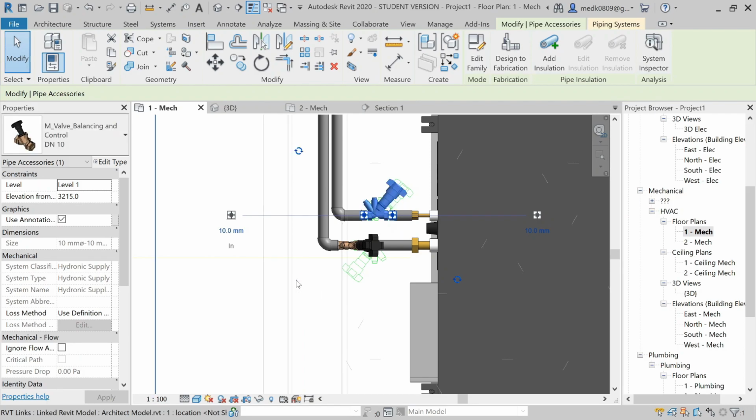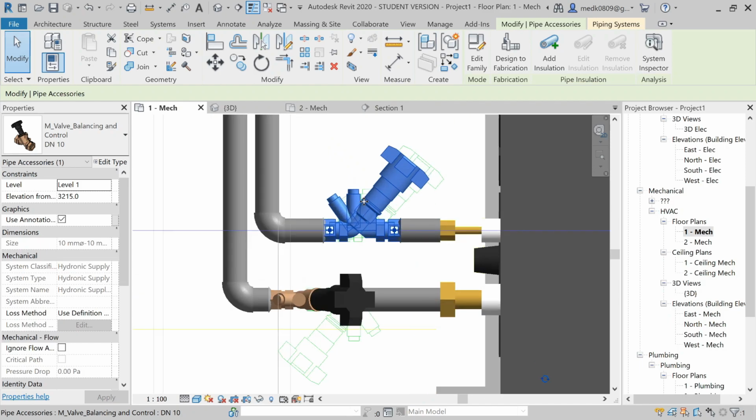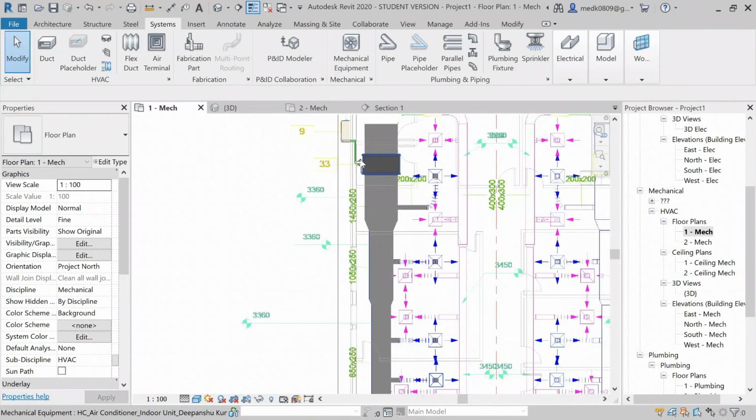So let's click over it, and in this way you can rotate the orientation of the valve, and with the help of arrow keys from the keyboard you can shift your valve a little about the CAD file. Okay, this is how you bring pipe accessories in Revit.